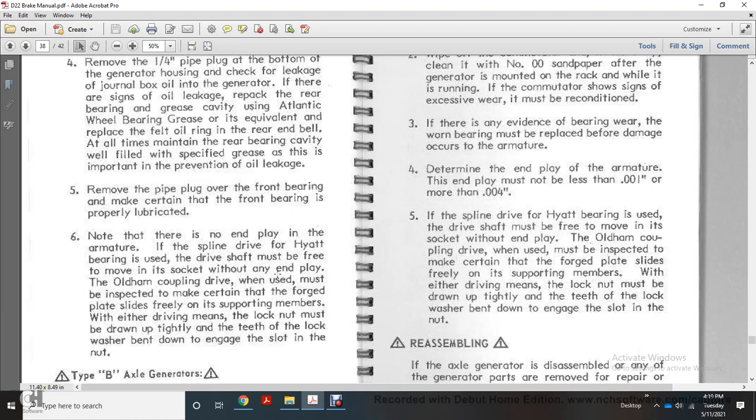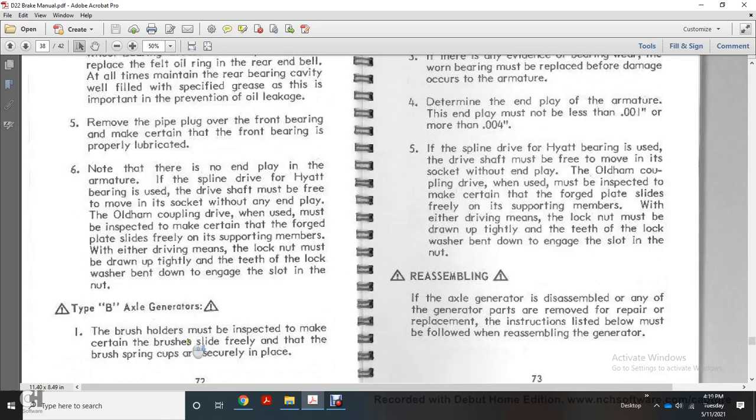The Oldham coupling drive with the wooden U must be inspected to make certain that the forged plate slides freely on the supporting member with either drive. The lock nut must be drawn tightly, with the teeth of the lock washer bent down to engage the slot in the nut.